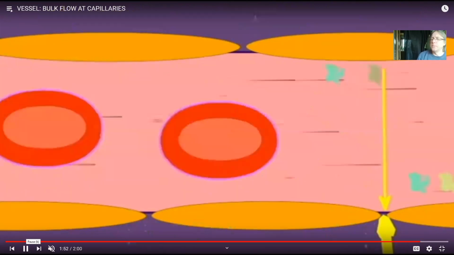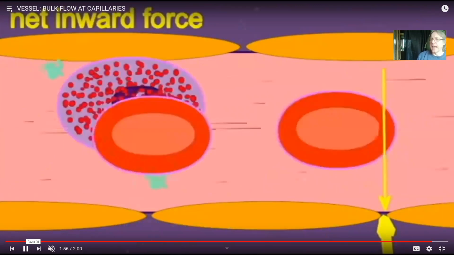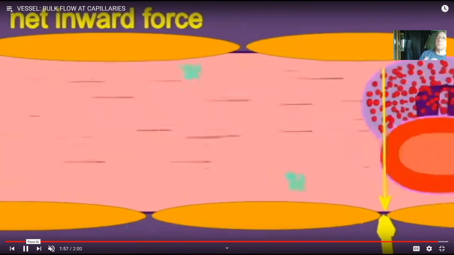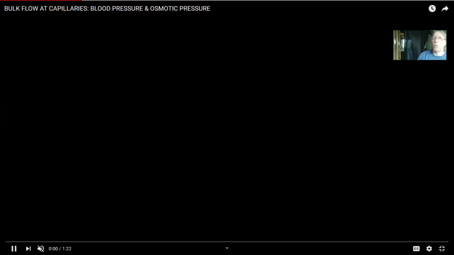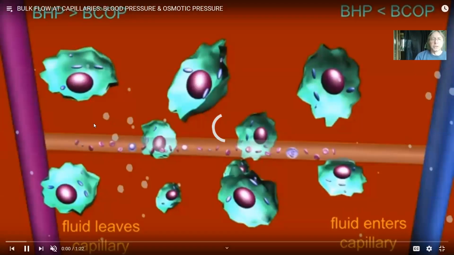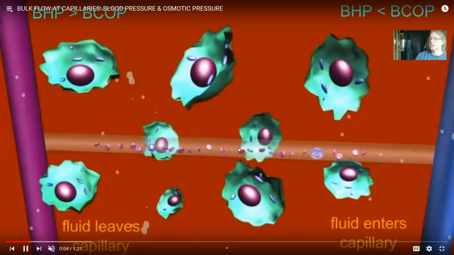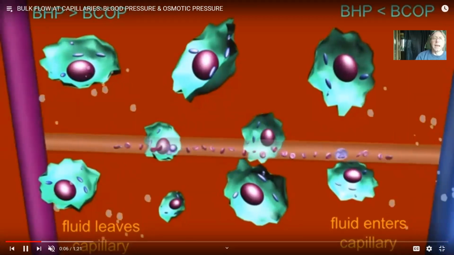And so the major form of transport across the capillary is what's called bulk flow. It is pressure which is primarily pushing water through spaces between capillary cells. And because of this, anything which is small enough to fit through those spaces will go with the water. So let me just kind of repeat that. If this is the arterial end where the capillary is starting, here's the venule end where the capillary is ending. Notice here the bubbles are going inward, and there the bubbles are going outward.